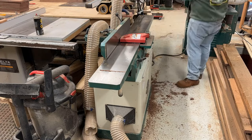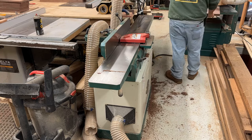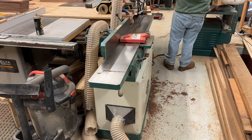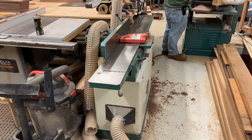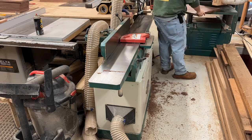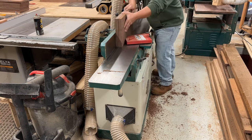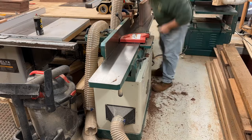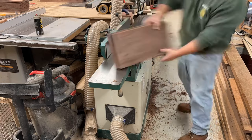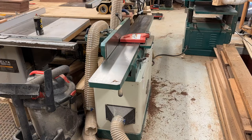And they turned out surprisingly well. The wide boards that I had picked out for the top were surprisingly flat, and I was able to just plane those straight without having to worry about joining them. And as you see here, I'm trying to figure out which way I want the grain pattern to lay out on the top. And I'm folding the two boards together and running them on the jointer like that.